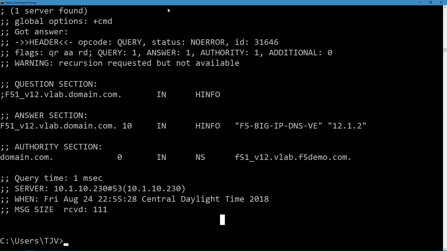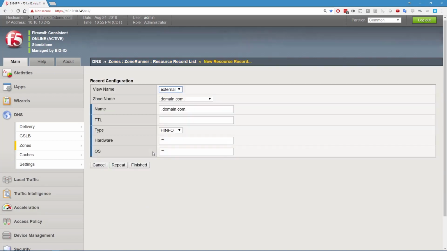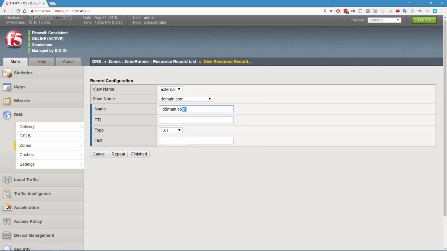Also, let's configure a TXT record, since they're very closely identical to what an hinfo record is. Okay, so let's say we want to give a TXT record for app.domain.com.